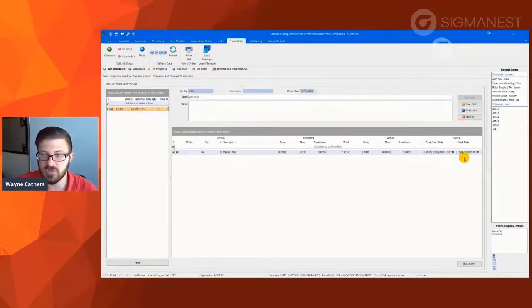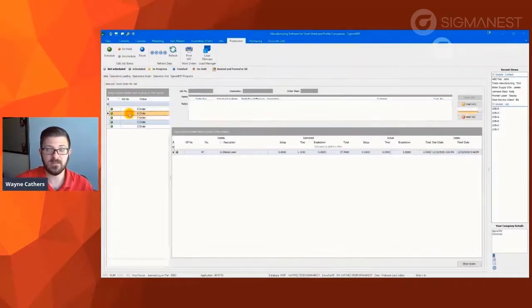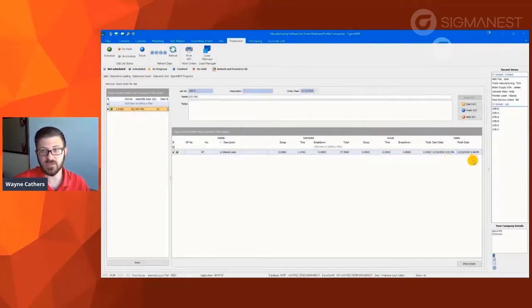Here, it runs from 2 to 2:46 for job 7. If I go to job 8, we see the same time, 2 to 2:46. And all this is because we do something unique in the scheduling for manufacturing industry, is that we can schedule those programs as a group unit and not just single individual parts.